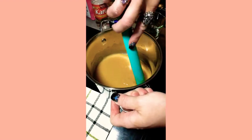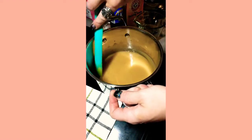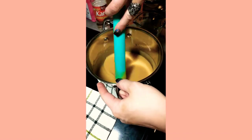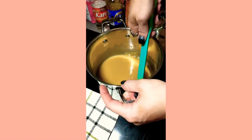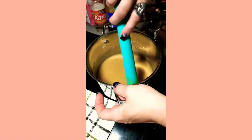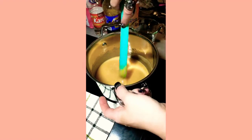Okay. While you're incorporating all of it together and mixing it until it's dissolved, make sure to keep scraping the sides and don't let it get accumulated on the sides. You will be using a pastry brush to knock that down once it's boiling and the candy thermometer is in, but just try to keep it off the sides as much as possible.